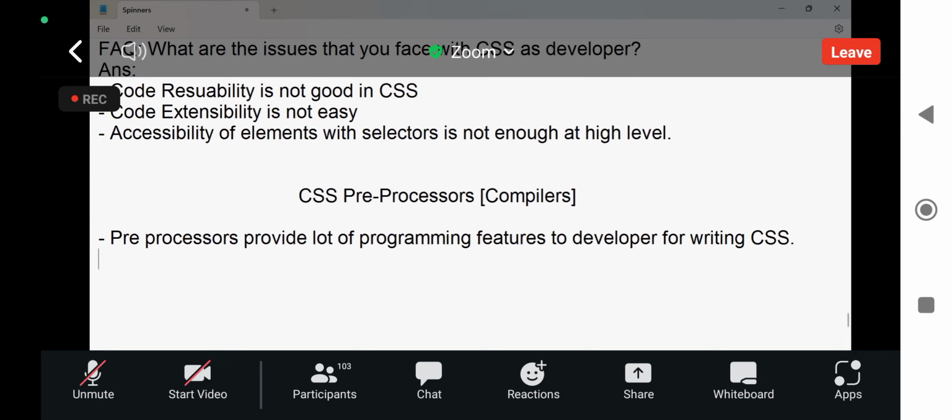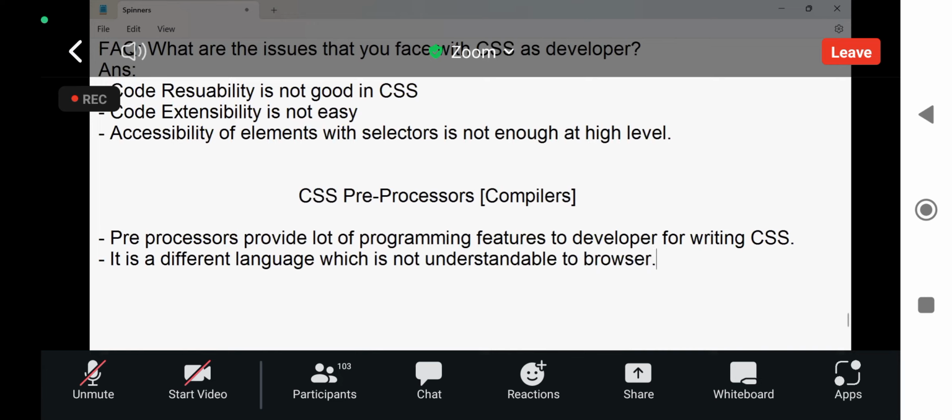But what happens is, it is a different language which is not understandable to the browser. The browser can't understand it. Then what is the use? These CSS preprocessors are responsible for providing a lot of features to developers, programming features especially.